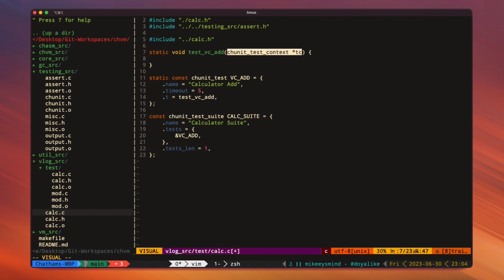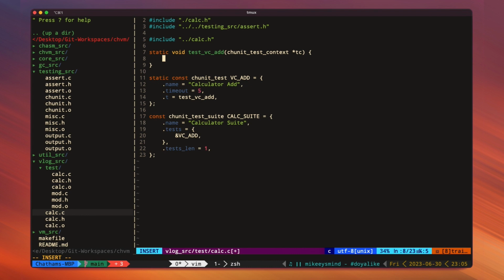So basically, when the framework runs all of our tests, it's going to run them one after the other, and for each one, it's going to make a new testing context. You use that context to run functions that are defined in the testing module. You don't need to really know what's inside the context, but you need it to run assertions and other functionalities. So let's see this in action.